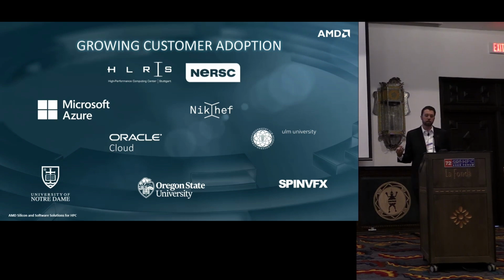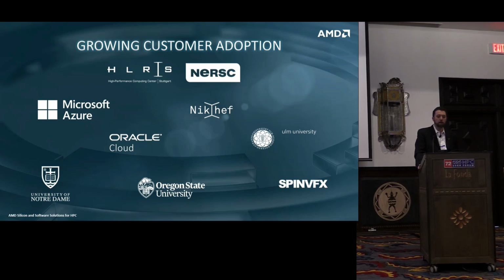In addition to these customers that have kind of given us the rights to use their logos, we've got other customers that have made public statements of support for AMD. So Procter & Gamble is going to use the Rome processors and their technology. Lawrence Livermore Labs is already using, they deployed in December of last year, the current generation AMD EPYC and the current generation MI25 GPUs, as well as CSC in Finland is going to be using a solution based on AMD Rome processors for their solution.